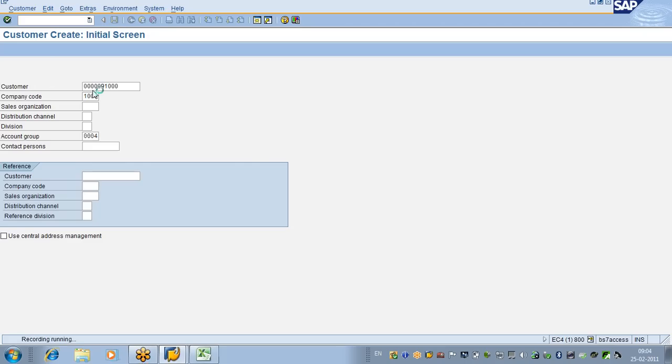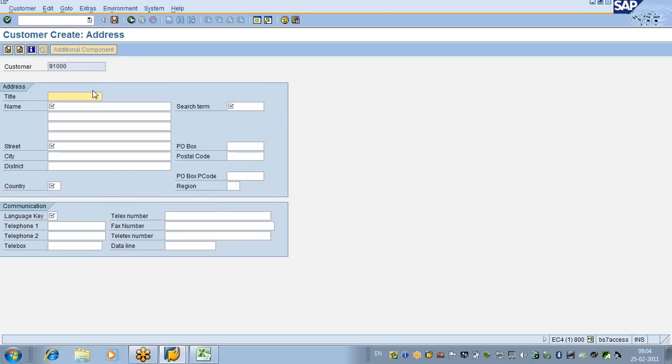Press enter. Here give the name, search term, street, country, language key. These are the things which you are giving.